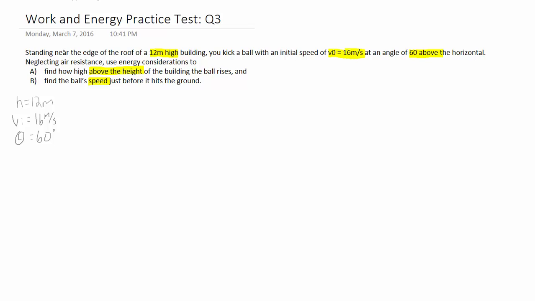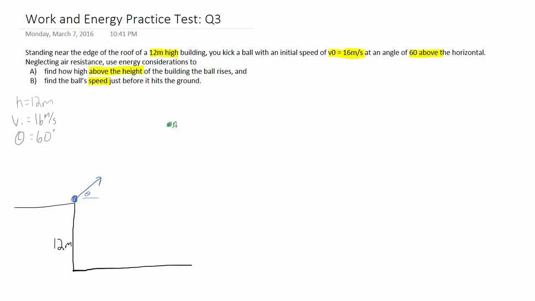So let's draw out our roof. And this is 12 meters. And this is our ball up here. It's being kicked that way. This is our angle. And then it goes somewhere, let's say up here. Call that A. And we need to find out how high up that is.